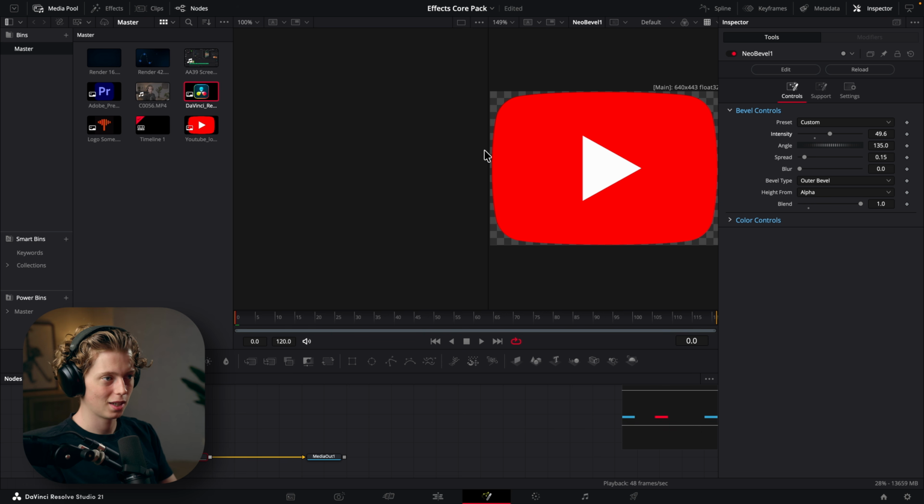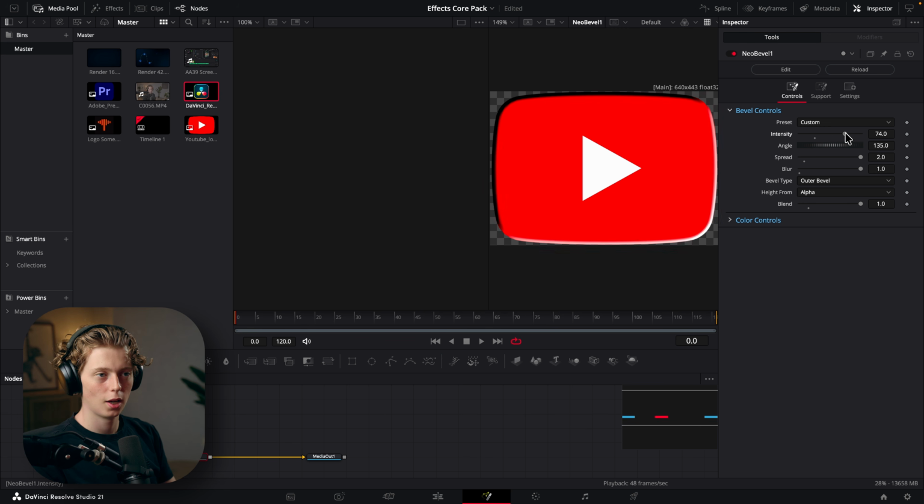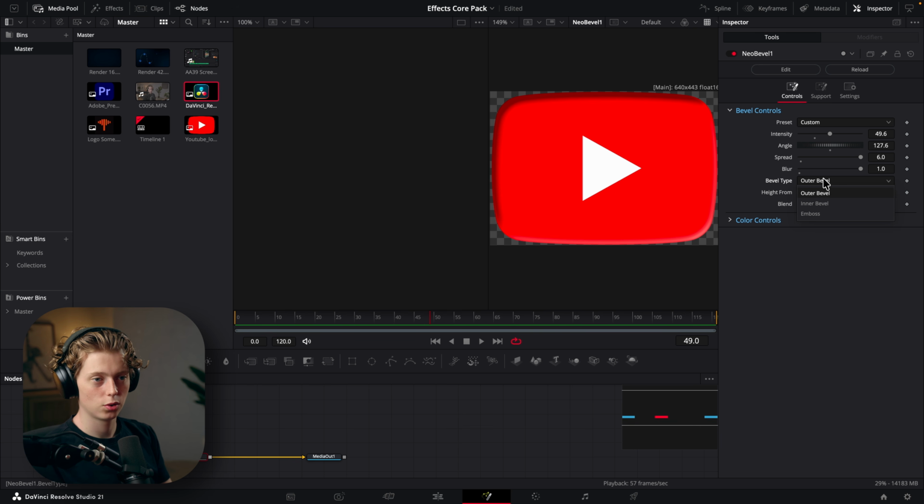And as you can see, we can't really see a lot of stuff right now because the blur is too low, but then if we drag that up, we'll be able to see it. And then the intensity, how intense is the bevel. If this is a bit too small, we can just drag it up to, let's do 7, and that's a lot better, I think. Then we can also change the angle of the bevel. We change the blend, so I'll just drag the blend down a little bit, and I'm pretty happy with this look right here. Then you can choose if you want it to be inner bevel or outer bevel.